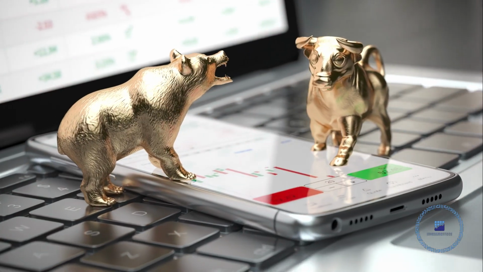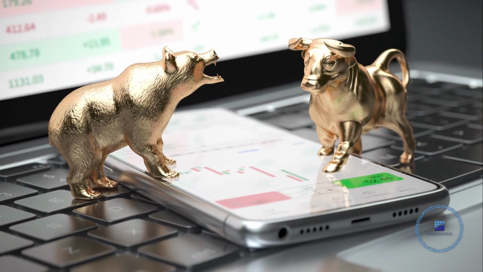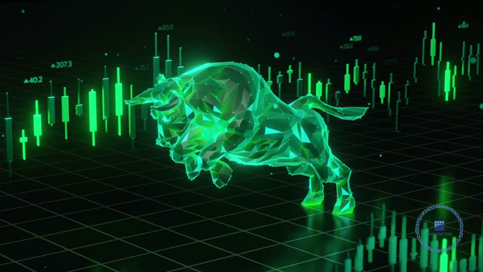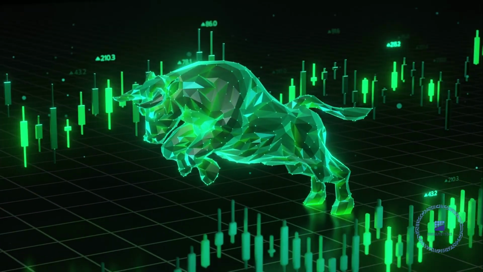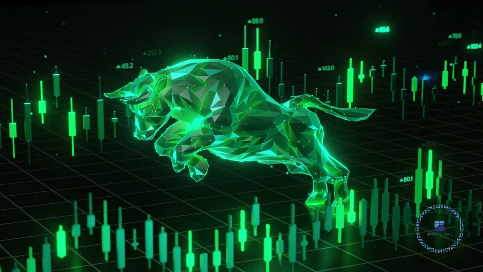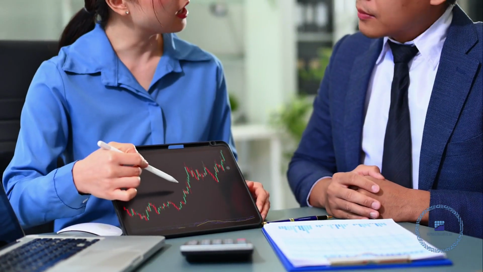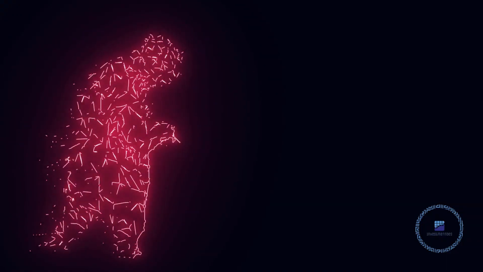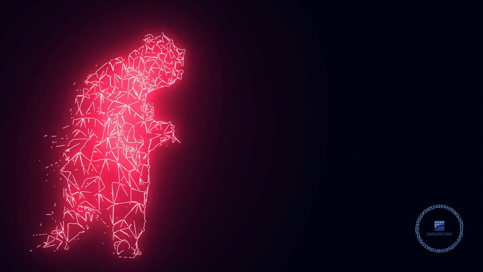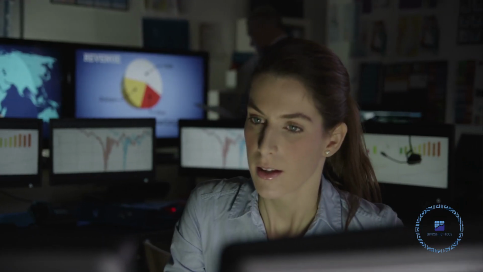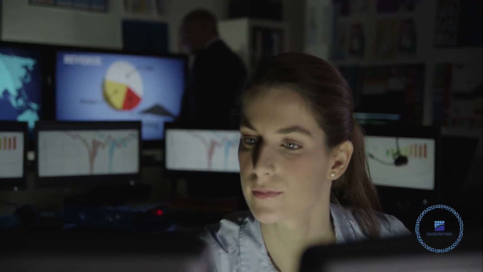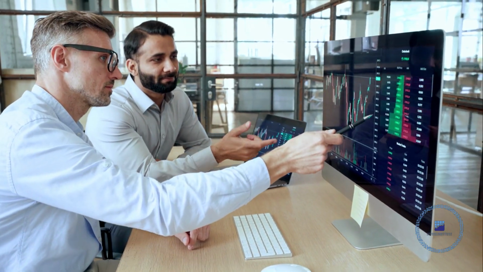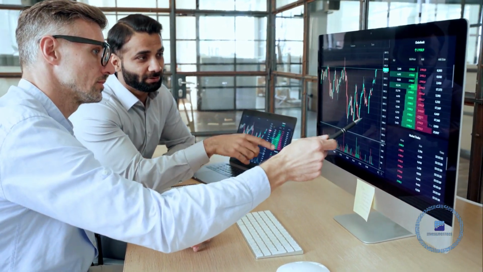There are two types of fair value gaps: bullish and bearish. A bullish fair value gap forms when price moves strongly upward, leaving an imbalance below current price. Traders expect price to retrace downward into the gap before continuing higher. A bearish fair value gap forms when price drops aggressively, leaving an imbalance above current price. Traders anticipate a retracement upward into the gap before the downtrend resumes. Understanding the direction of the overall trend is essential when trading these setups.